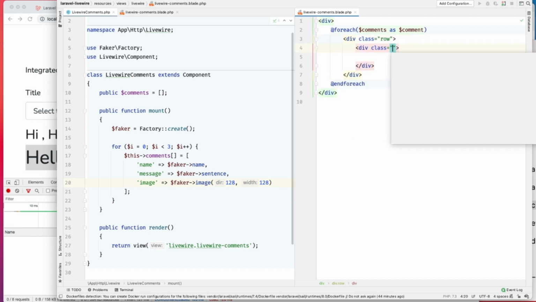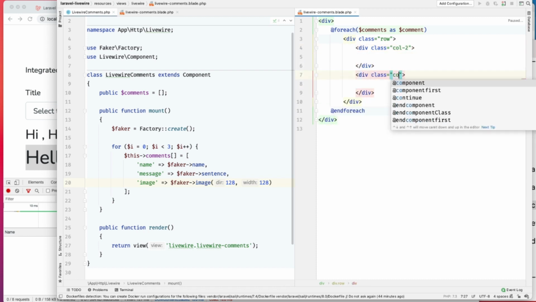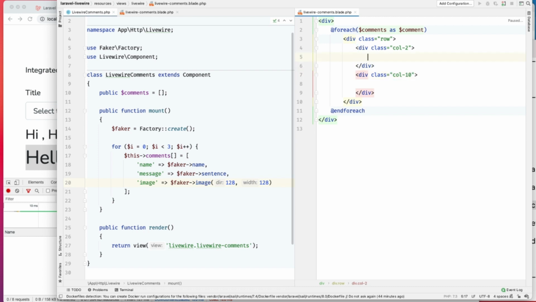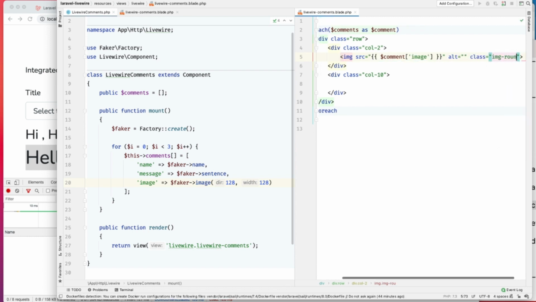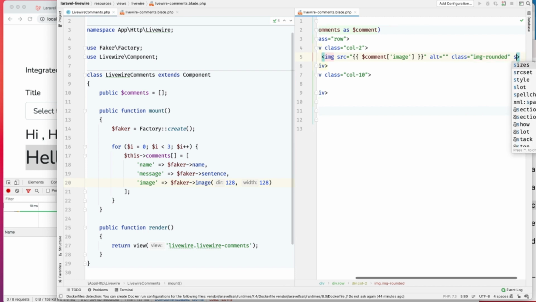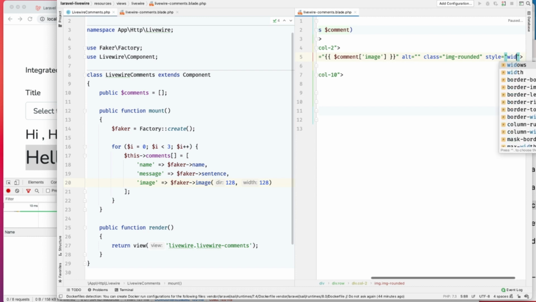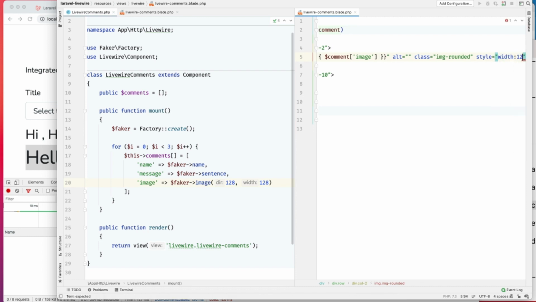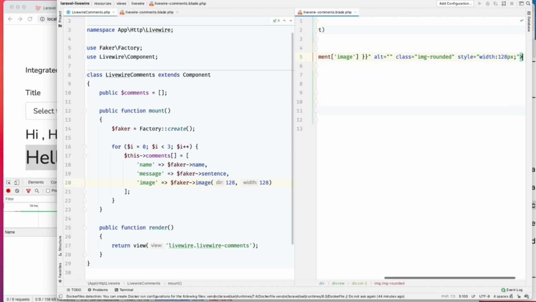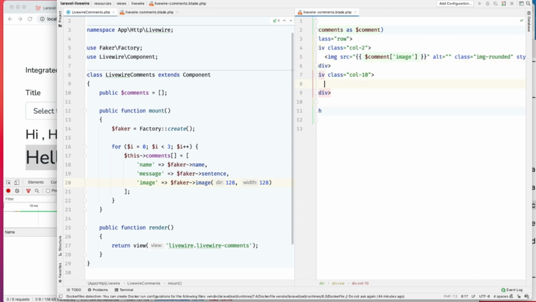We will create 2 sections in the row, column 2, and then we will create a column of 10. Here we can put our image, with 128 pixels. And let's go ahead and render our comment here.